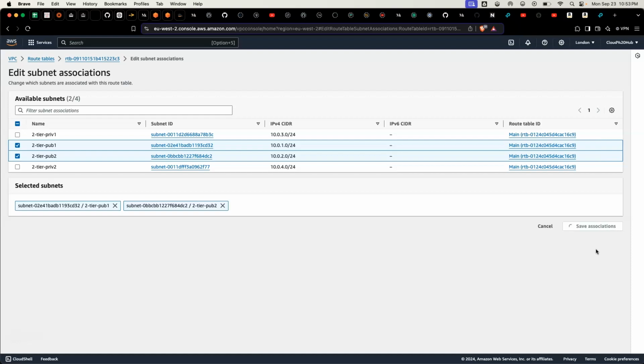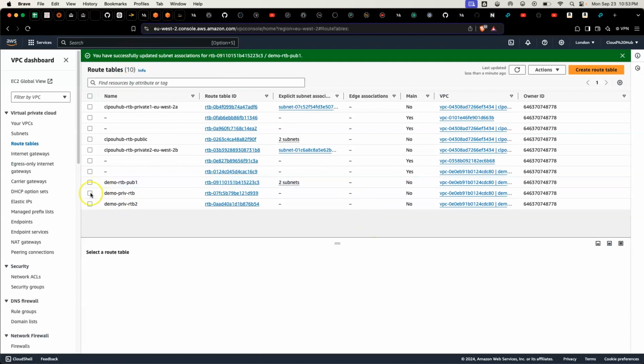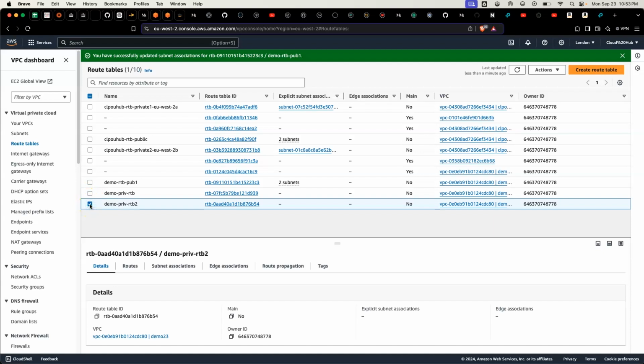It's still saving. Yeah, so that is saved successfully. Now we need to attach the private subnet to the private route table.